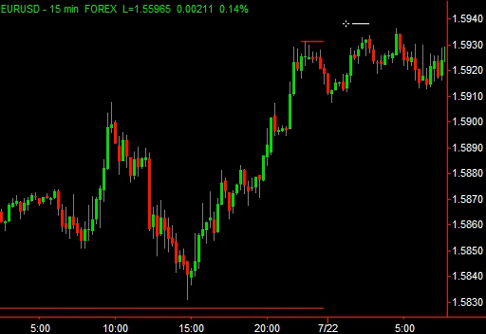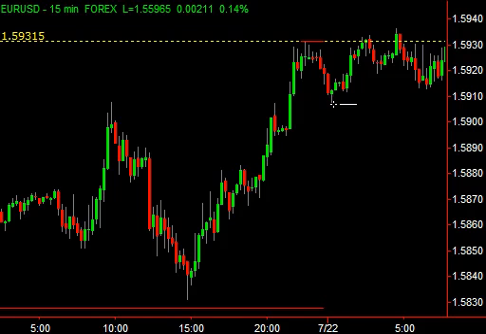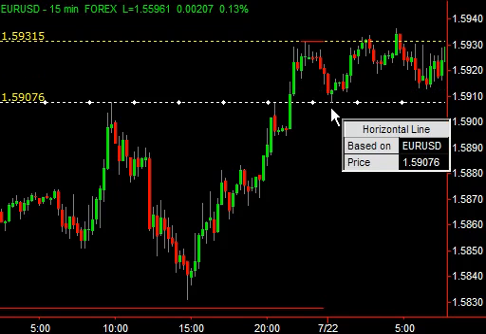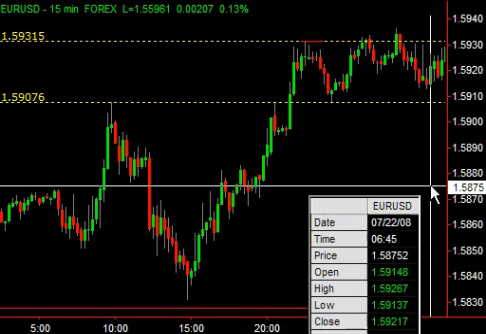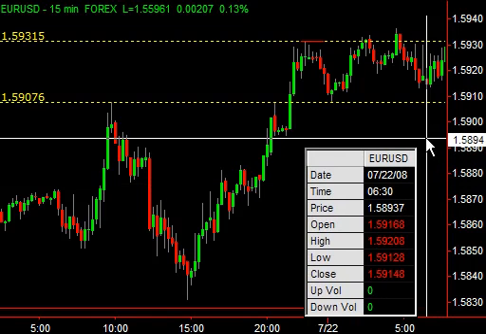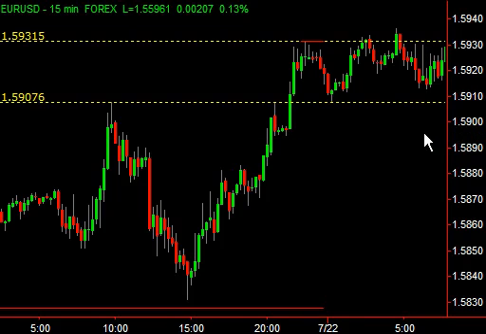So the first thing that I want to do is mark off the previous swing high and the previous swing low, which was during yesterday's price action, or the end of yesterday's trading session. Now as you can see, price has just taken out yesterday's high, this solid red line here. Taken out the high, made a higher low, higher high. But I'm not around to trade that. Time on the chart, it's about 6:30 here, 6:37.